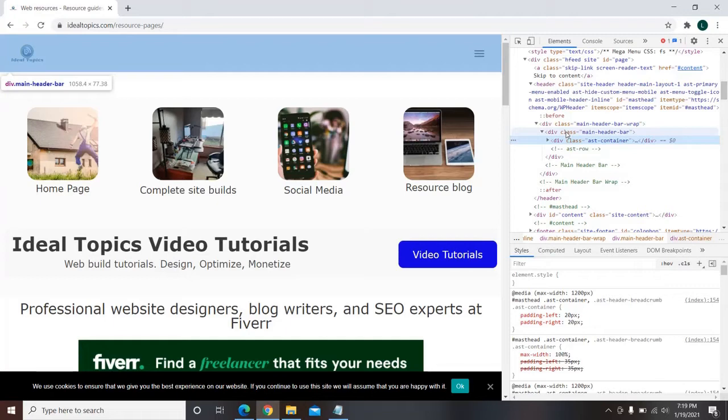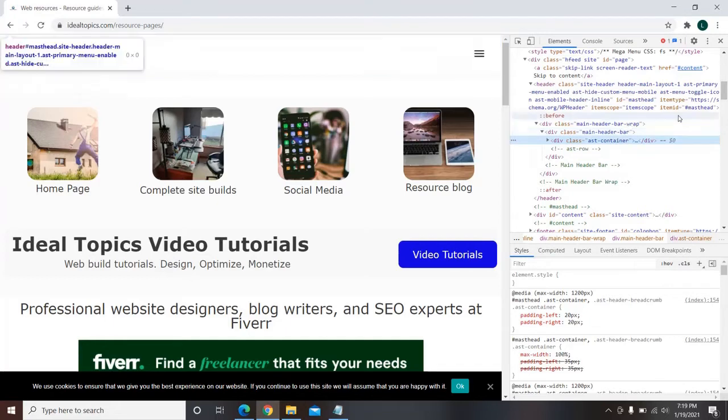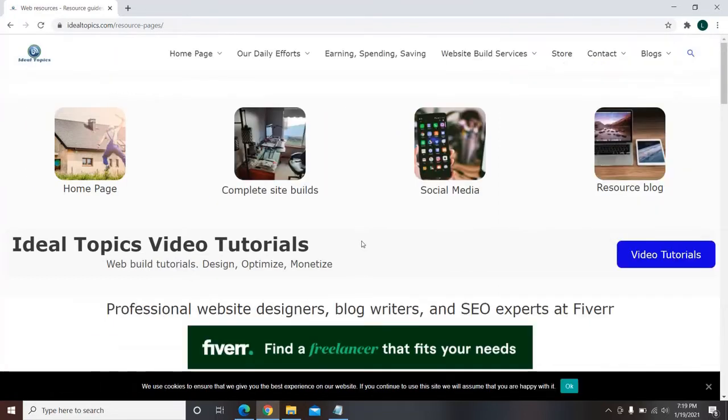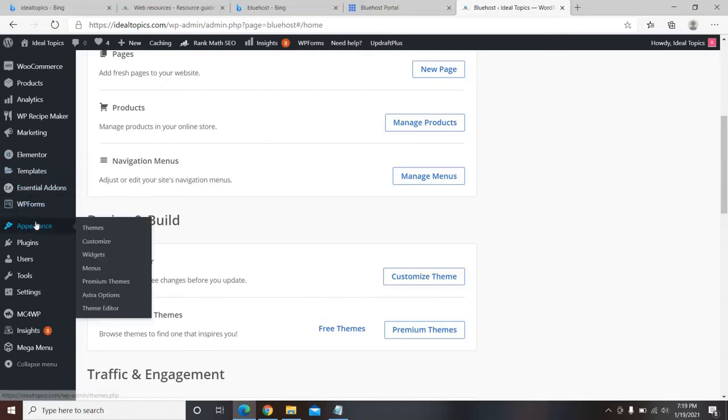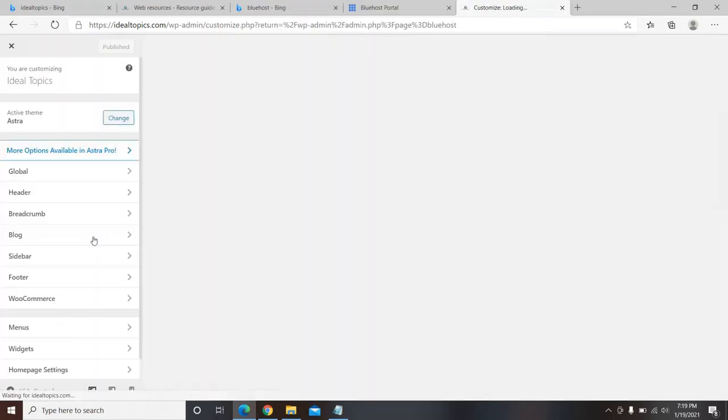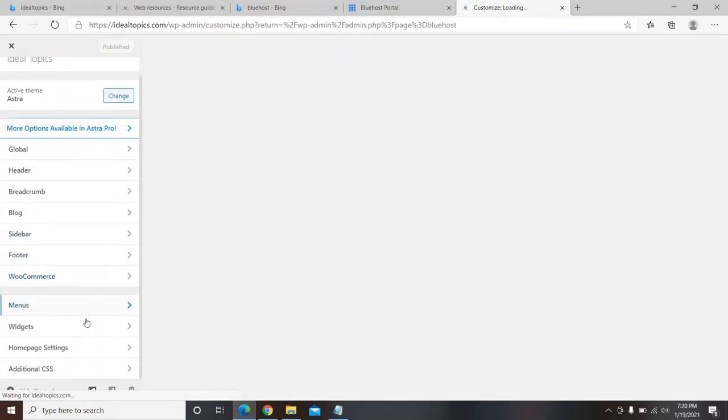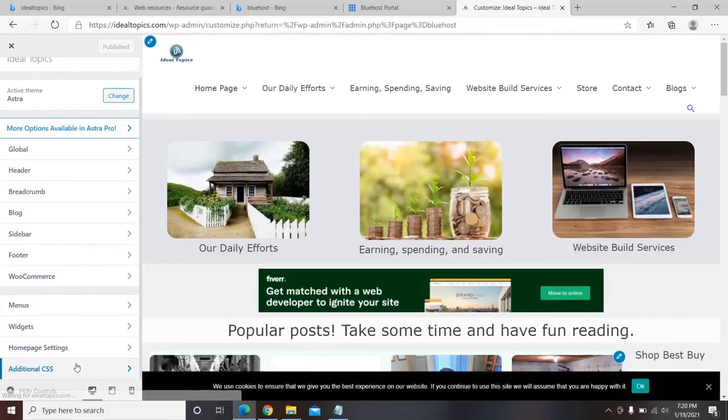Now that we know the name of this, we can go to our WordPress environment. We can use that in our additional CSS to keep that in place. So what we're going to do is go back to WordPress. This is where this is found. Appearance, Customize. I use Customize for a lot of things. I have one where I centered the featured image, resized it, and a lot of things. It's a different article on my site, idealtopics.com, and it's a real fun one.